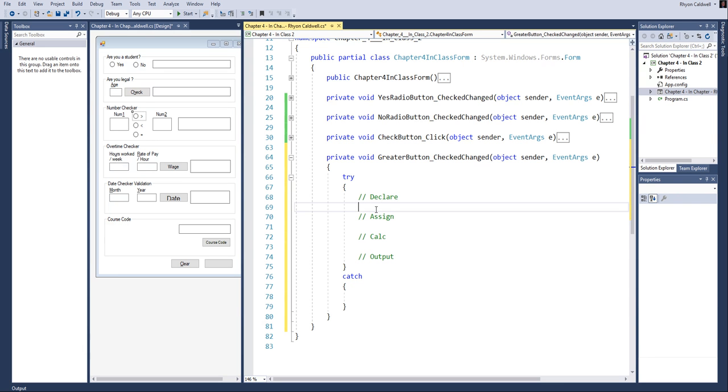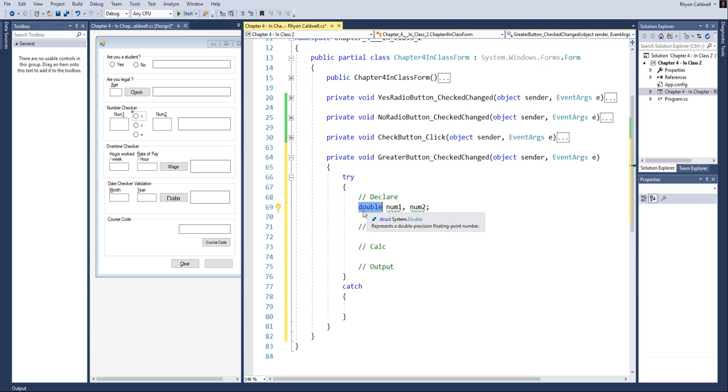So what I'm going to do is declare the variables that I'm going to be storing, and I really don't know what numbers are going to be put in here. They could be integers, they could be decimals, or they could be really large numbers. So in that case, we're going to use a new declaration type called double. Now we've got a few different data types: string, integer, decimal, and double.